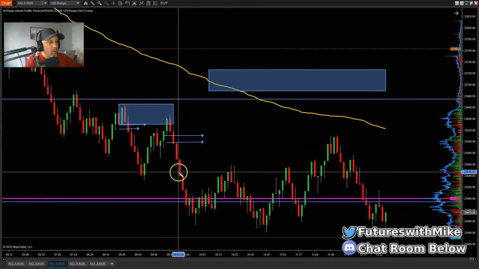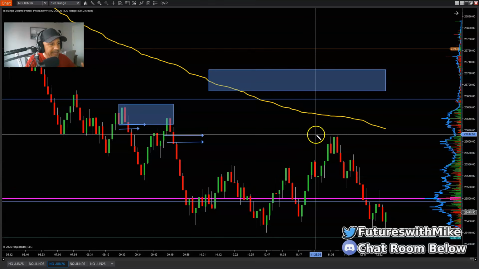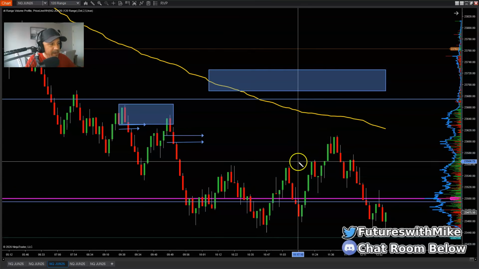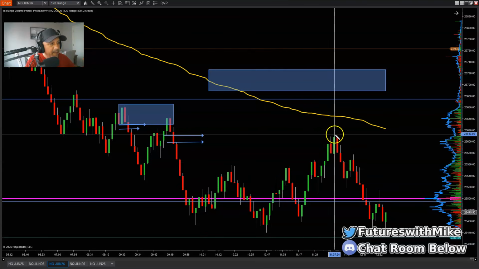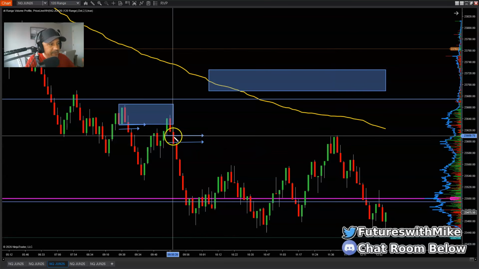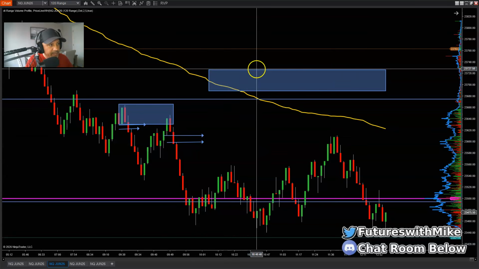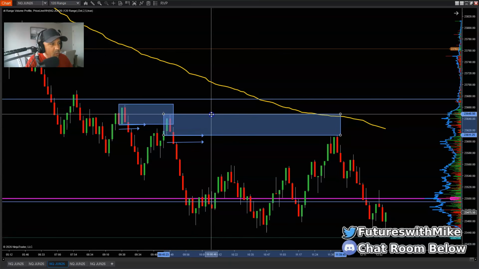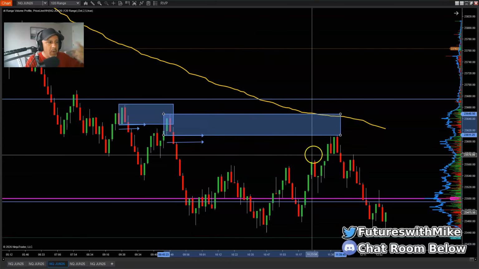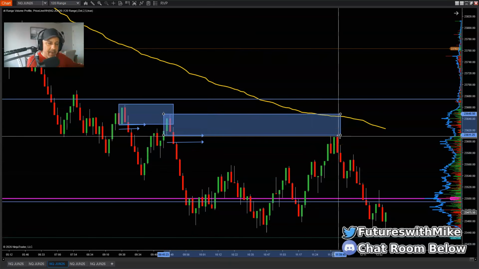Okay? And then once we break structure, we're looking for the market to come back to that area. As you can see, it came back right here. It retraced back here, filled in the imbalance resting right here, back up to our supply zone. Okay? At that point, once it taps into the supply zone on the higher base chart, I'm already looking down at my lower base chart to look for rejection, which I clearly talk about again for all those who are part of the elite and the ultra elite supporter group, and how to catch these trades off of these high probability supply and demand zones.